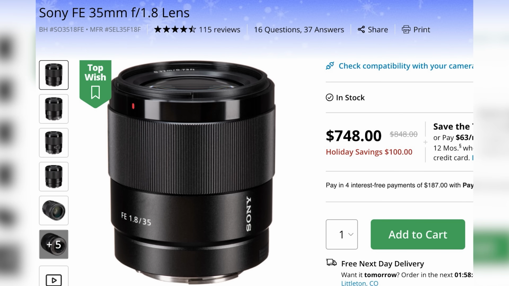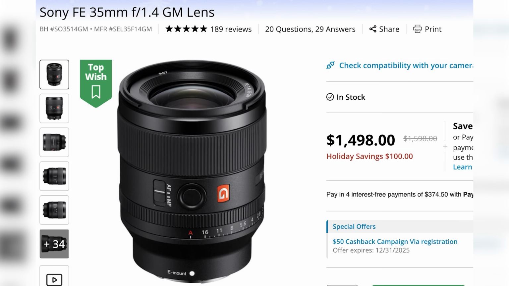So let's talk money. Say we're looking at a 35mm lens from Sony. Retail prices range from $650 for the 2.8 to $1,600 for the 1.4. Now there are also a ton of other choices if you shop third party, but you can see how there's about a $1,000 spread. Sure, the more expensive lens is going to have better image quality, but I doubt most average people can tell the difference when actually looking at the images.